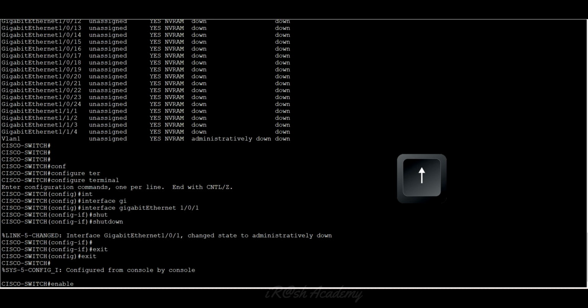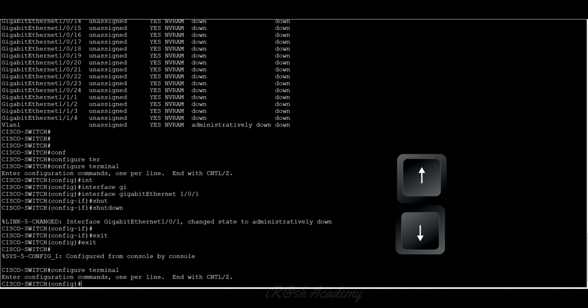When you press the up arrow key, it shows the previously used commands. So if you want to execute a previously used command, you can use the up arrow key and down arrow key as per your need. For example, if I press the down arrow key, it will show the next command. When I press the down arrow key again, it will show the next command. In this way, by using the up and down arrow keys, you can go to a previous command. No need to type it again and again. You can just go to the previous command, and when you press enter from here, that command will be executed.